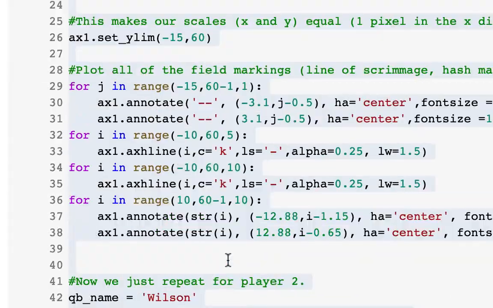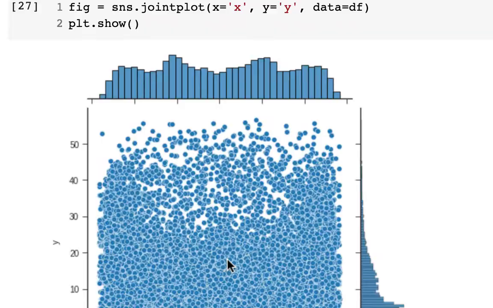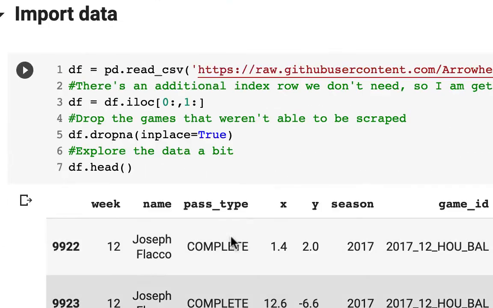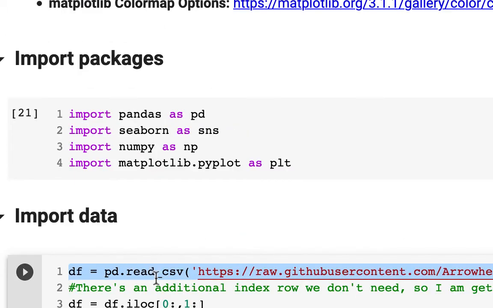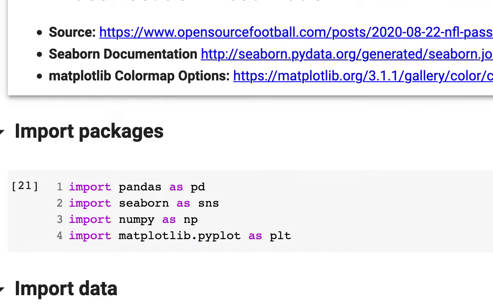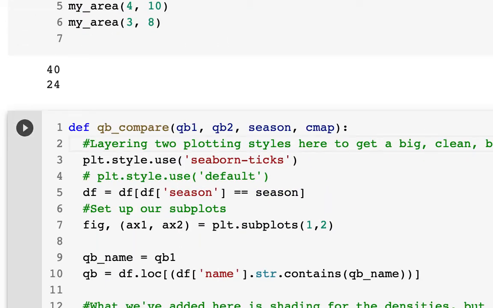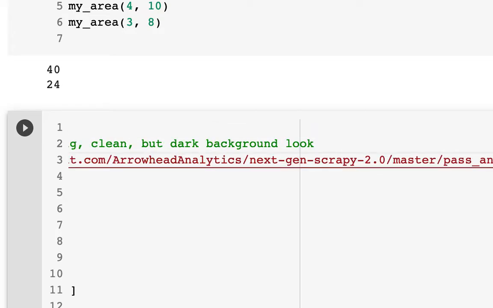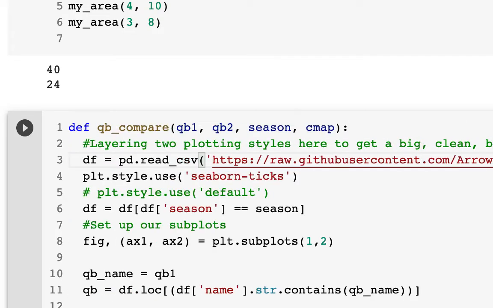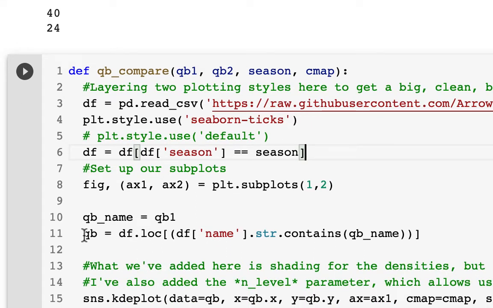So maybe I come up here. Where's my df? At the very top, right? I copy my df. So now it's getting assigned here. That's my normal DF. Now I'm filtering it down to where that particular season value is being passed. I'm filtering it with the name of this quarterback, or not filtering, but I'm creating a data frame with just those values.